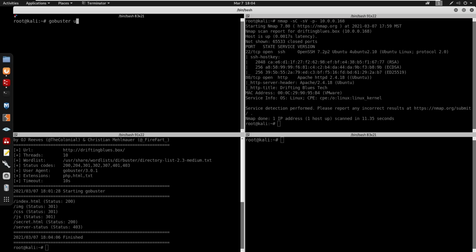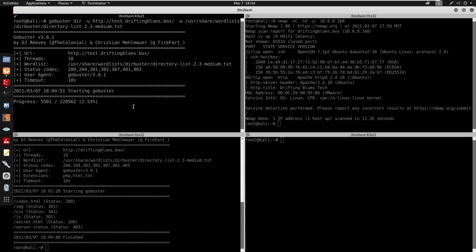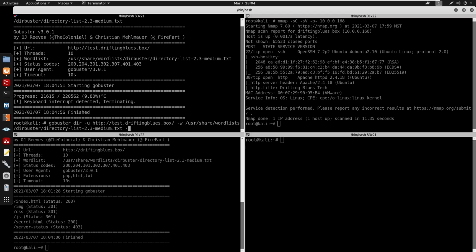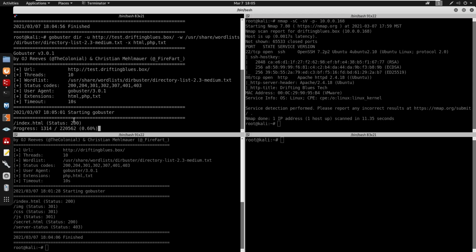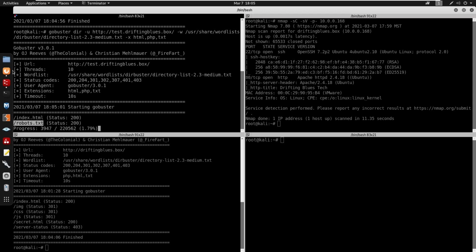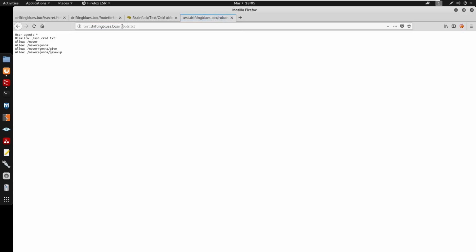So I'm going to Gobuster. We'll do dir mode -u HTTP, or I'll just Control V that. We'll use the same wordlist as the bottom, the dirbuster directory-list-2.3-medium.txt. We can press enter on this. Let me try specifying the extensions as html, php, and also txt. So we do have robots.txt here, so let's visit our robots.txt.